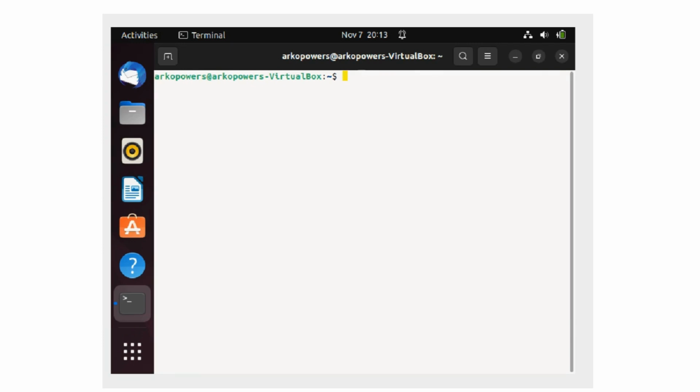Okay, so the first command which we will learn today is WHO. It is the most basic command, and if you enter this, it will show the current logged in user. You can just see it is showing that, and it is also showing some date and time.